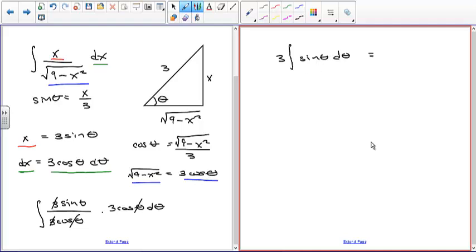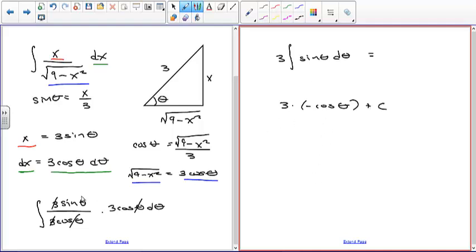At this point, it's a simple integral. I don't have to do any trig integration. I just have to use a formula that's in the book, normally the integral of the sine of u, but theta is just a variable, so there's no reason why you can't just use the rule. The integral of the sine is negative the cosine. So we get 3 times negative the cosine of theta plus c.